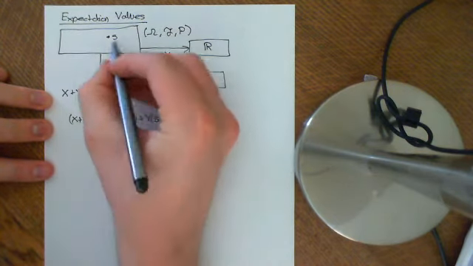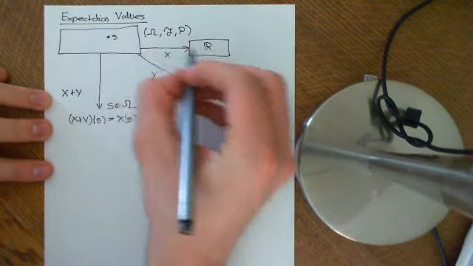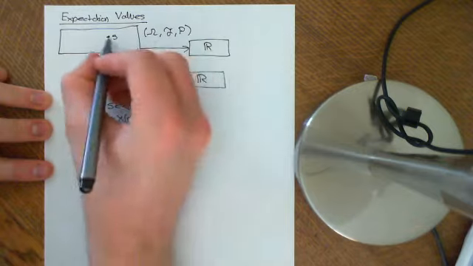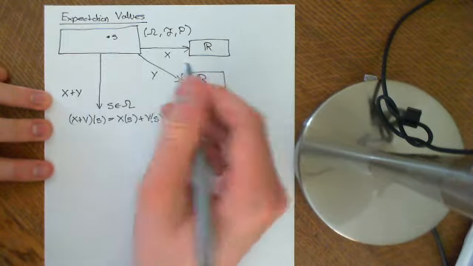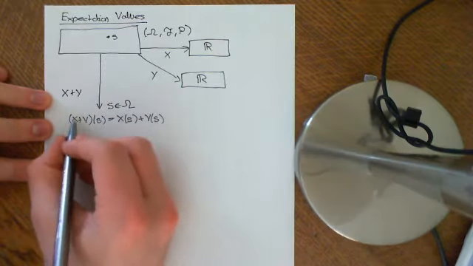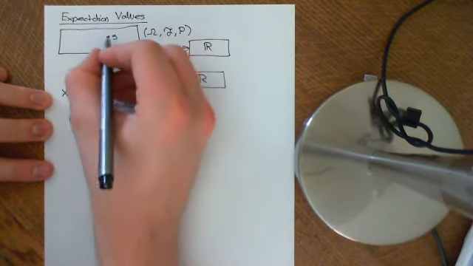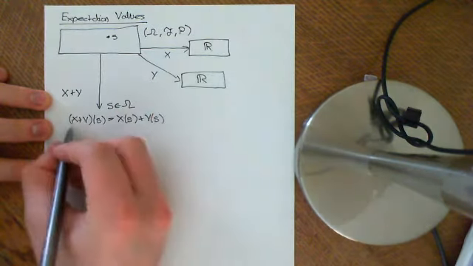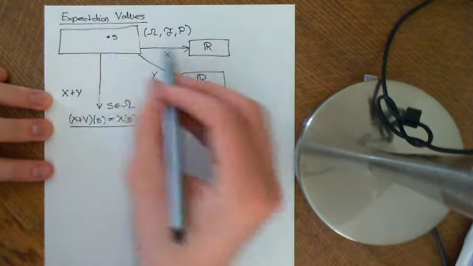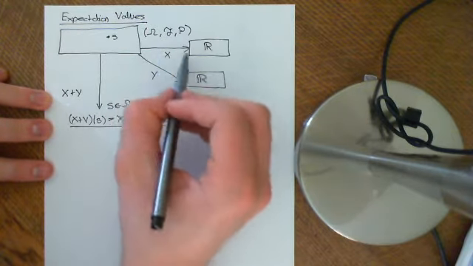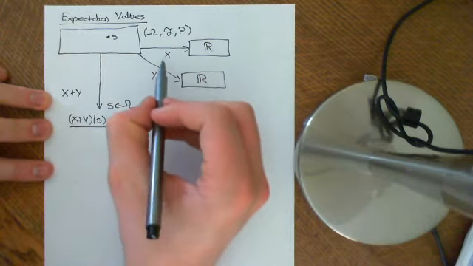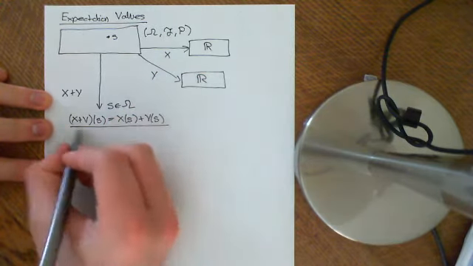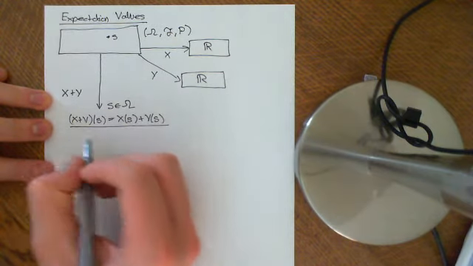So for any outcome in your sample space up here, there is a real number ascribed to it: x ascribes a real number to it, and also y ascribes a real number to it. So basically I'm making a new function, which is just going to take any value in here to the value this one takes, plus the value this one takes. So that's well defined because every outcome indeed has an x and a y value, and every outcome has only one x and only one y value, therefore it's going to have only one x plus y value.